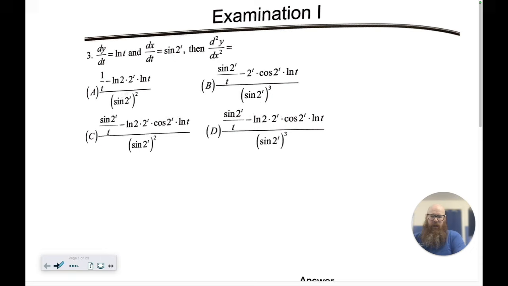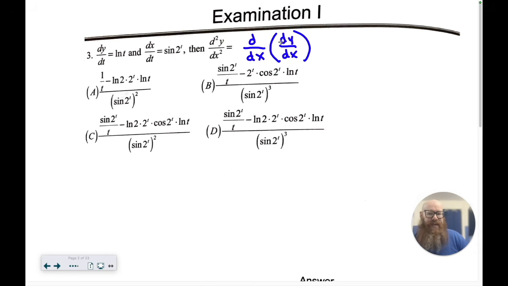All right, let's move on to the next one. So we have derivative, second derivative in parametric. So the way that looks is this. You take the derivative with respect to x of the first derivative. This is just notationally what it looks like. This is where this comes from.